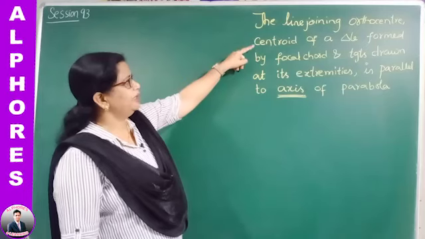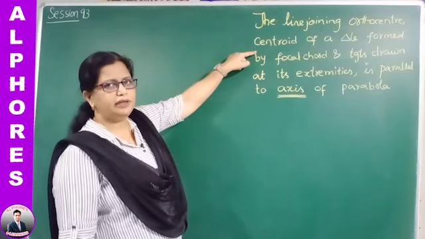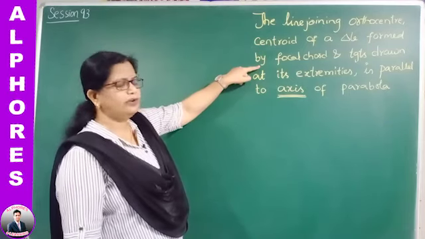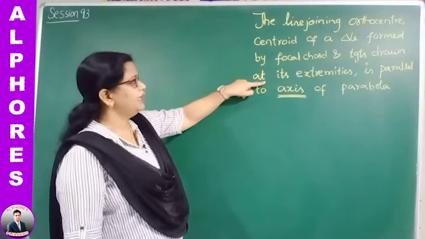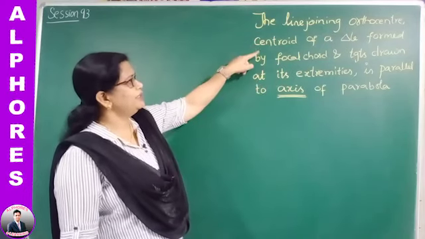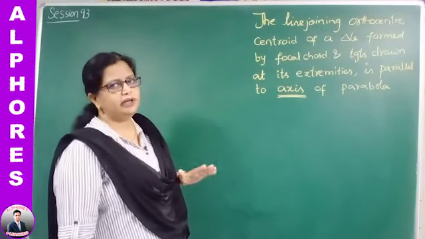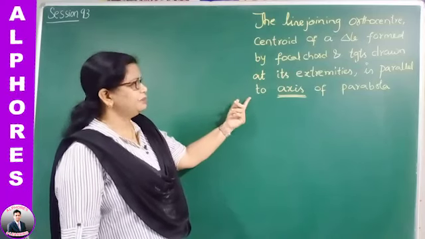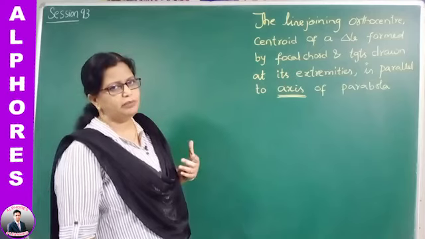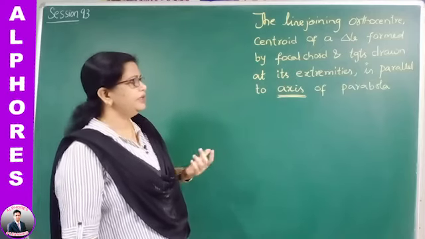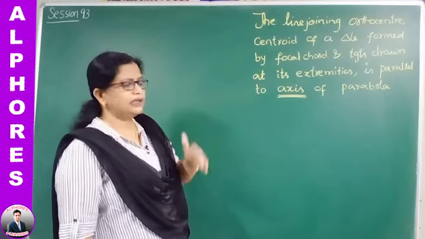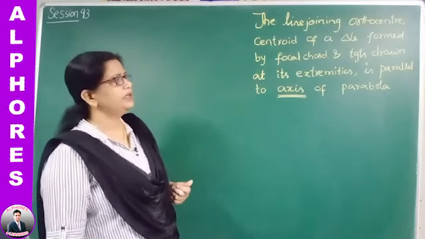Observe the line joining the orthocenter and centroid of a triangle. How is the triangle formed here? The triangle is formed by a focal chord and tangents drawn exactly at its extremities. Then what about the line joining the orthocenter and centroid? How is it? That means it is parallel to, they give options such as the axis of the parabola, the directrix of the parabola, or sometimes they may give numerical values and ask about equations of that kind also.